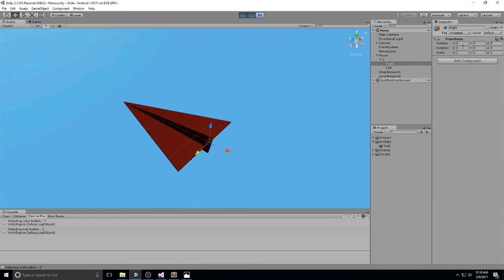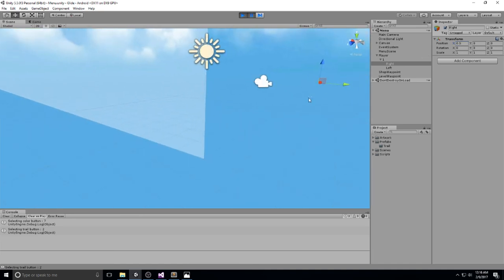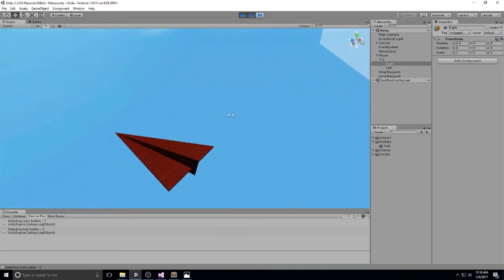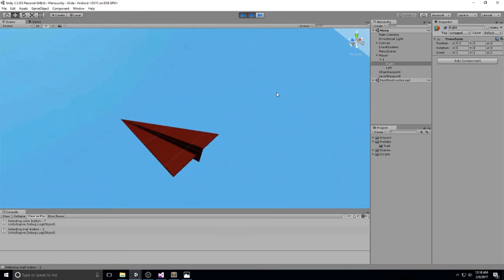We want to be moving this one at 0.5 in X, and now you're going to get a really weird behavior where it goes that way and it's just really far away. And that is because the plane has some weird scaling issue to it, but just keep up with it. We're going to be fixing it later on. This one is at minus 0.5.